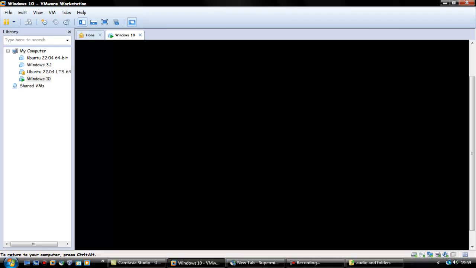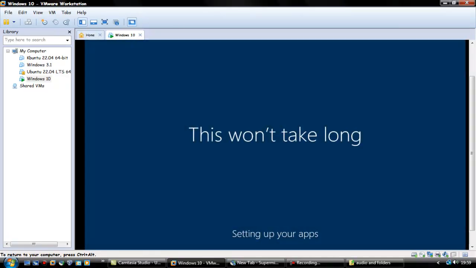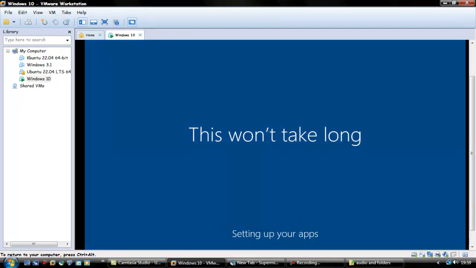That's why VMware Workstation 11 is the better alternative to Oracle VirtualBox. And you can see it is now loading this desktop environment. It won't take long to do this whole process.